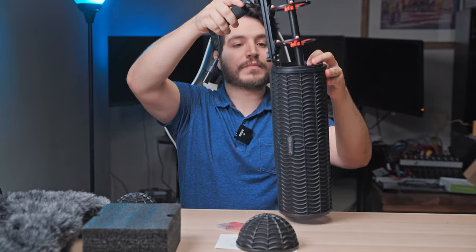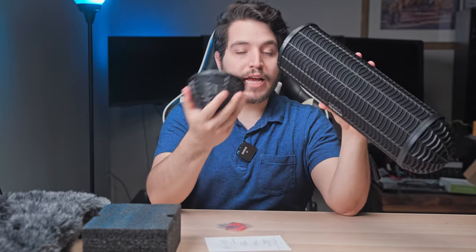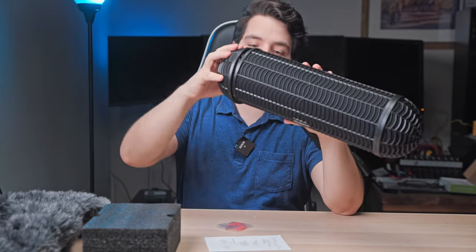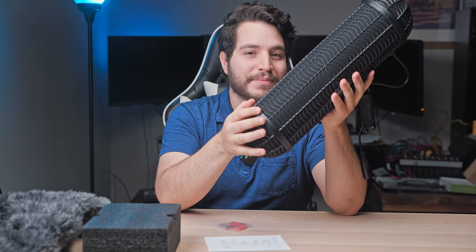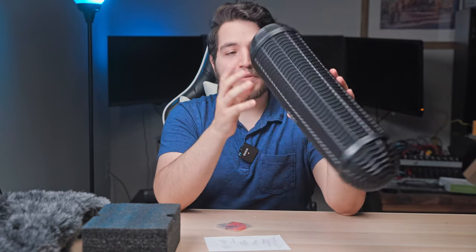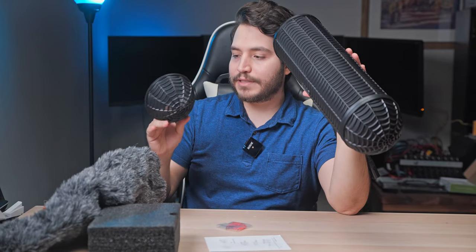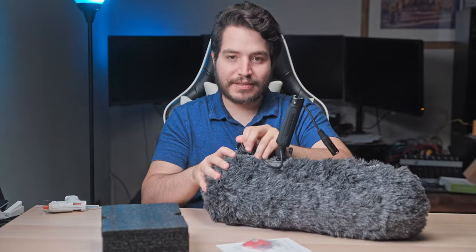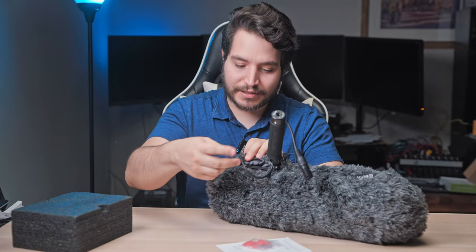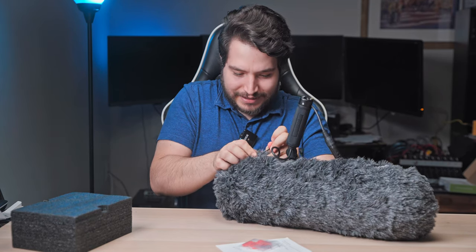Let's look at it back in blimp form. The case part of the blimp is made of plastic — it has to be because of interference — but it feels rather soft and malleable. If it was solid it would be much more brittle and just snap. Don't go banging it against walls and you'll probably be fine. The actual foam inside is rather thin; the actual wind protection comes from the dead wombat, so this isn't too much of an issue. The way the zipper forms, you have to keep track of the cable and tuck it in — it's not the easiest thing in the world, just a little annoying.